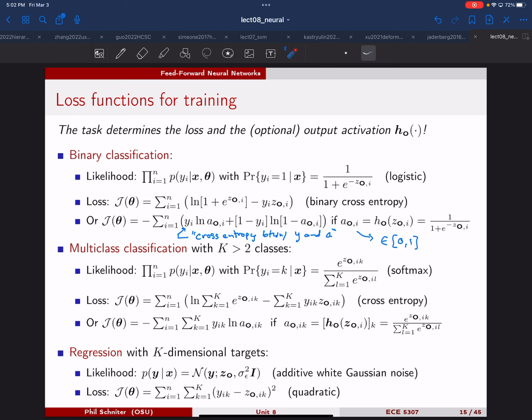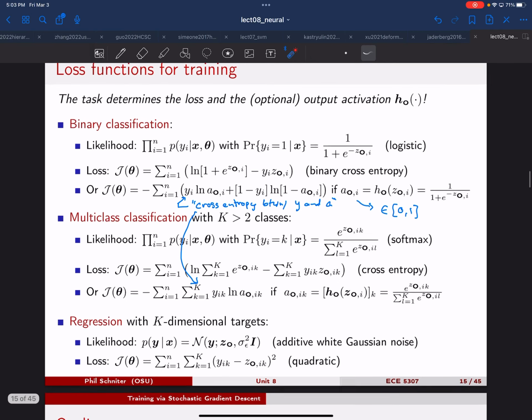And then in that case, when we build our negative log likelihood, we use this expression. And once again, this term is the cross entropy between y and the A vector. So that is where this term comes from. Okay, so once again, how you build your network, whether it outputs Z or A, determines how you choose your loss for training. They have to be matched.